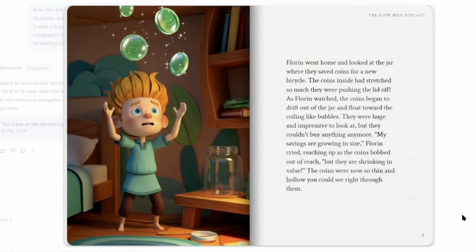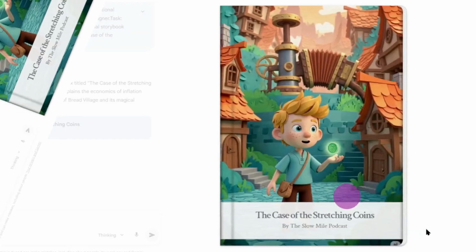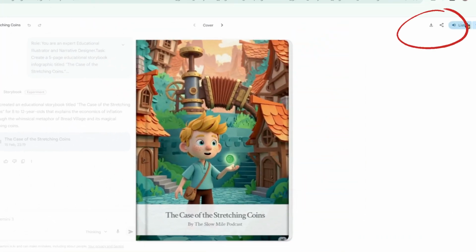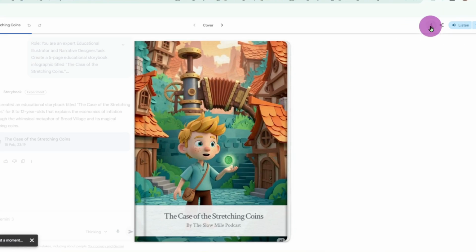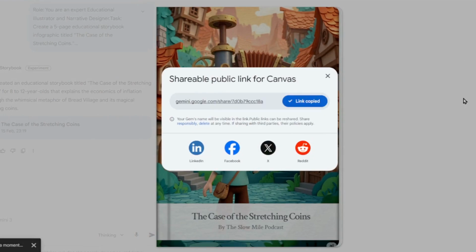This is another layer. Now we've got visual, text, and audio working together. That's huge for accessibility and engagement. And finally, here are the export options. We can download this as a PDF or generate a shareable link, which means this can go straight into a classroom, an LMS, or a corporate training program, even a micro-learning module.